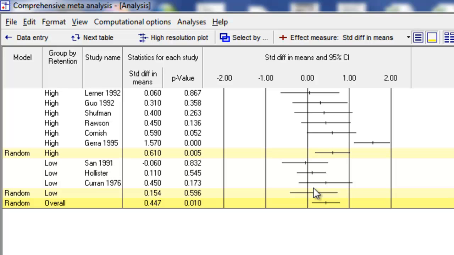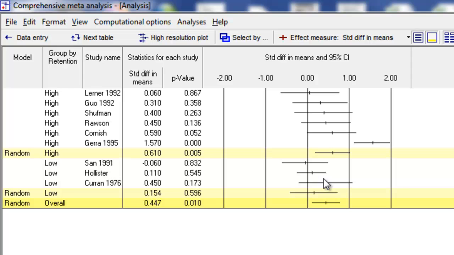On the other hand, if we don't have that, but conceptually it makes sense to think that we're going to be seeing around the same amount of dispersion in both, the advantage of pooling is that to whatever extent these estimates are subject to random error, by computing an estimate of tau square based on 9 studies, we're getting a more accurate estimate of that tau square than we would if we had one based on only 6 studies and one based on only 3 studies. In fact, getting an estimate of tau square based on 3 studies is really a very iffy proposition. That estimate is probably going to be way off.